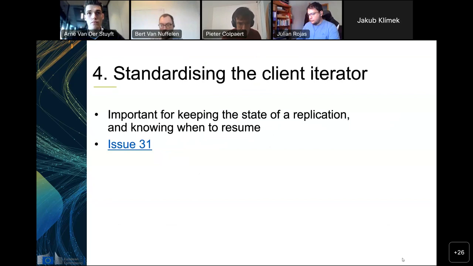The last work item that we will need to talk about, and by talk about, I mean the main discussion will happen on GitHub, but the last one that we certainly need to do is to further standardize the client iterator. Right now we really rely on HTTP, meaning that the benefit of paginating a linked data event stream chronologically based on the timestamp path is that for older pages, you will be able to say all these older pages contain immutable members, which means that the page as such will also be cache immutable. And you can indicate that in the caching headers of HTTP, you can indicate there's a cache immutable paradigm here, so that an HTTP client, even just a standard HTTP client, can always keep it in cache and will never have to refetch that page again.